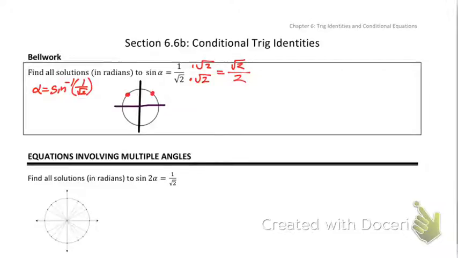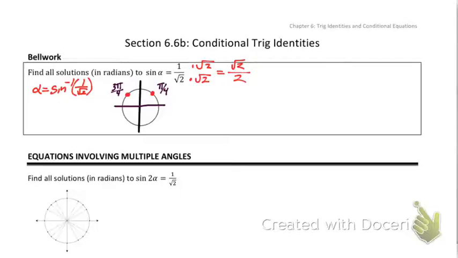Is this going to be one where I can add pi, add pi, add pi? No, it's not. It's going to be the one where we have to treat each one of these individually. So we're going to look at where this actually equals. Let's put the degree on there. Not the degree, I'm going to use radians. So this is pi over 4, and this one occurred at 3 pi over 4.